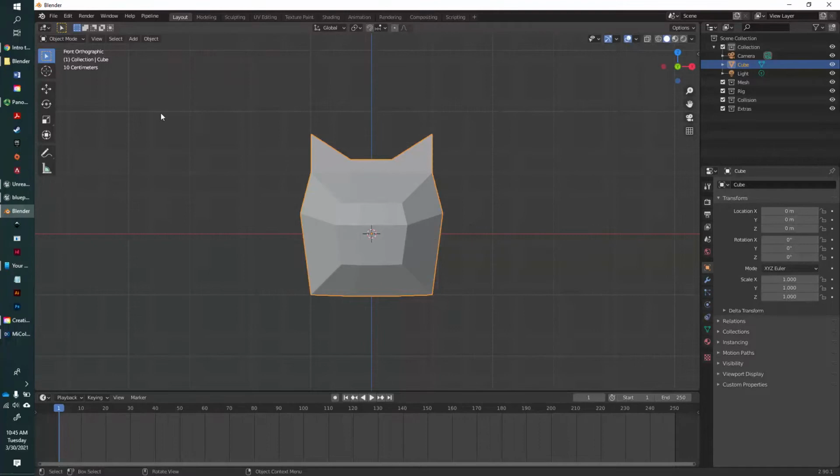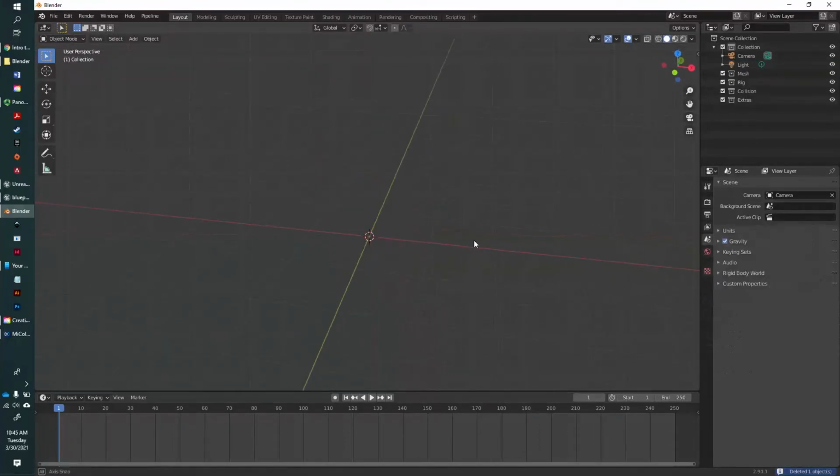All right, I'm going to go ahead and stay in object mode, delete the kitty, and we're going to bring in a reference image. So typically that's what you want to do. Just like if you were sketching a still life or some object, you'd want to look at it in real life, a little reference. So that's what we're going to do here.